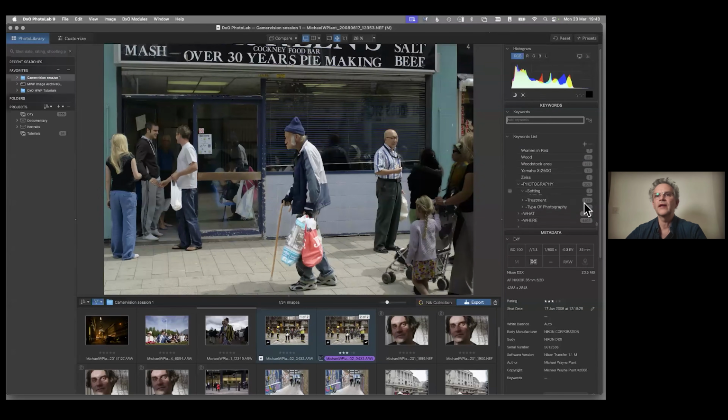And when you click on that, you can then just click on it and it will apply that keyword to the image. So using the keyword list is a very short, quick way of actually putting the who, what, where, why of keywords into the images. So it's a really quick way. And if anybody wants to use this, I would suggest you Google keyword lists, and you will find a list of things that will give you quick ways of adding this. So you can import this into your program.